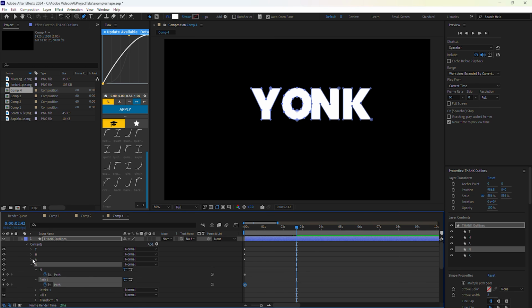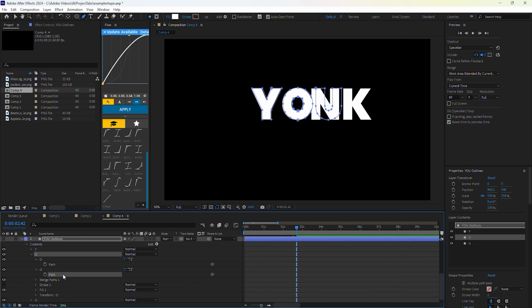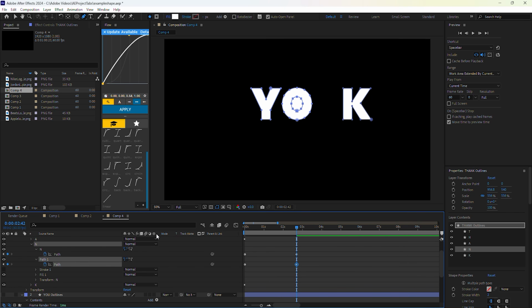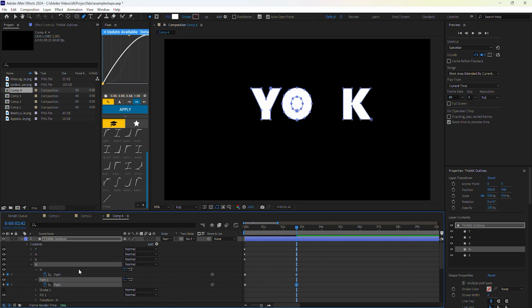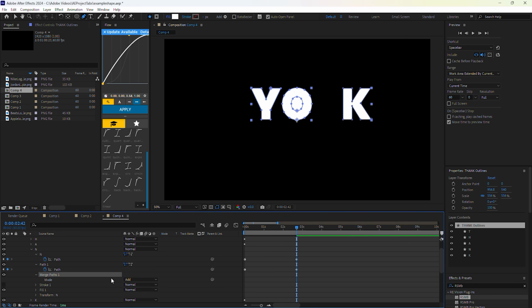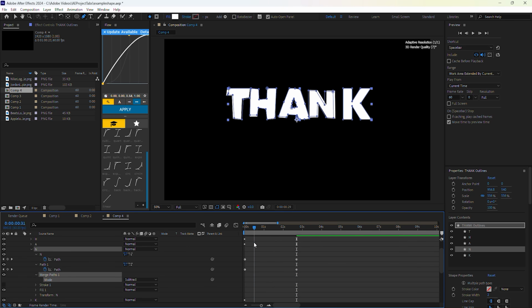Now what we're going to do is copy and paste the O path into the N path because there is space for both of them now, but as you can see the O inner circle is now not subtracting. To fix this, remember to have the second N path selected, add a merge path, and all I'm going to do is go to the mode where I now have full control of the path, so I'm going to click subtract, and now the O is fixed.